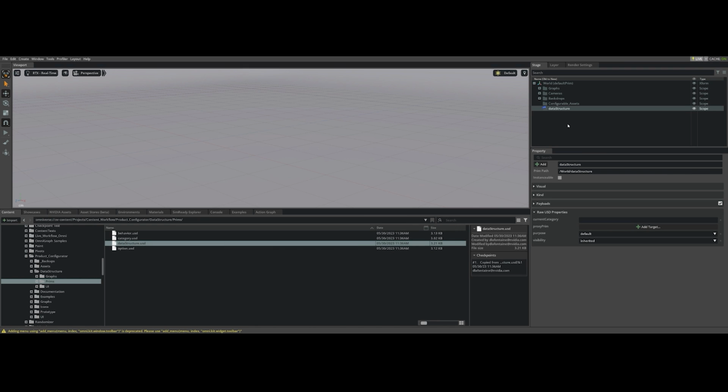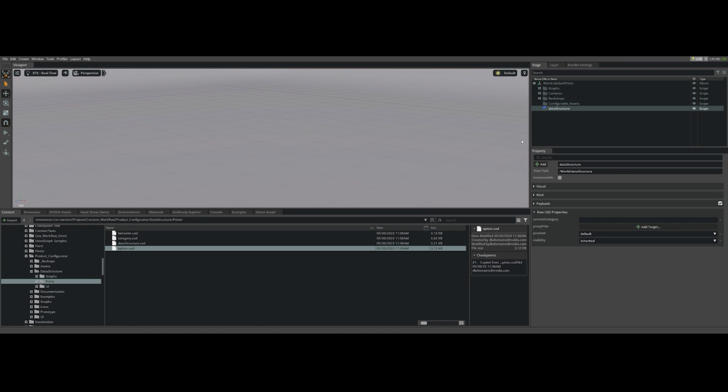Our data structure is going to look like this. We're going to start on the top level, which is the parent. You'll see that this is just a reference that's a single scope with nothing else in it. The only real thing in here is that the scope has this attribute that we added to it. You can do that yourself with this button here. It's called current category. All these things are really just building out a structure of data.